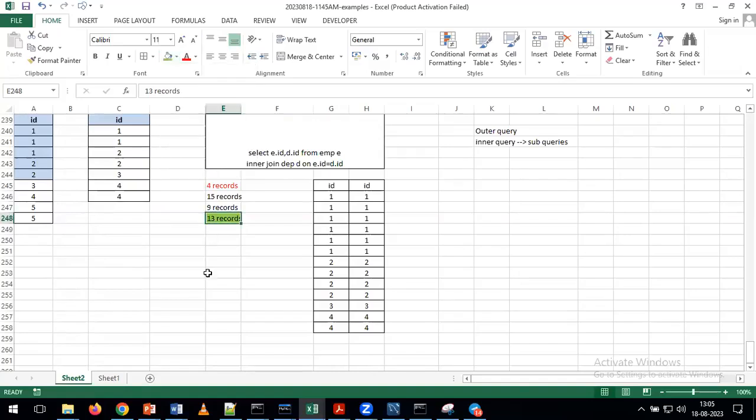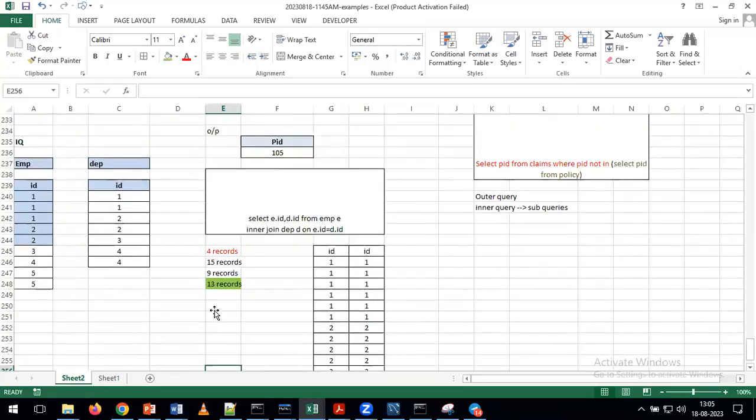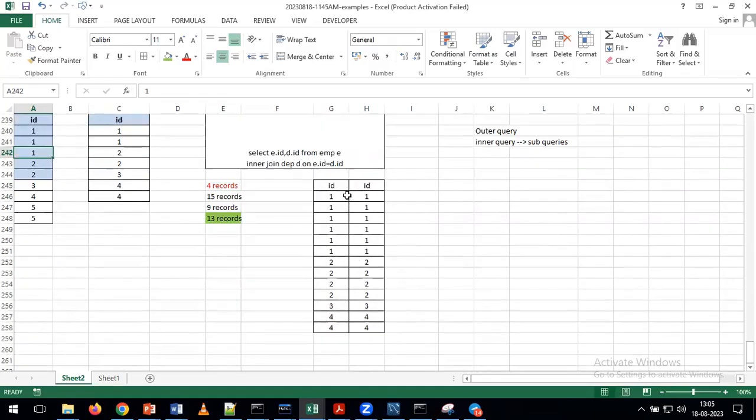As part of execution of join queries, at any point of time, it is going to perform the one-to-many comparison, which is nothing but first record with all the records of the second table, second record with all the records of the second table, third record with all the records of the second table. We already discussed this statement on the first day of the join session. Whenever we perform the join operation, it performs the one-to-many comparison. By considering that, this query will give a total of 13 records on top of your output screen.